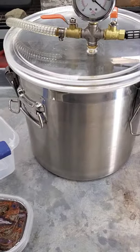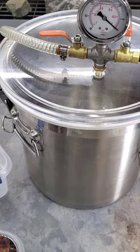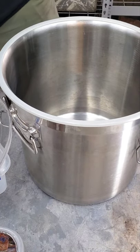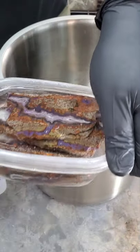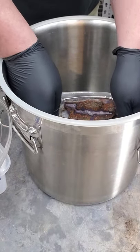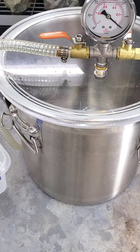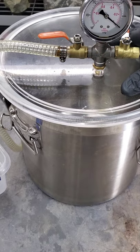Now we're going to go on to the second step. We'll take our vacuum chamber pot and gently submerge our container of slabs into it — if you notice all the air bubbles, that's what this is for. Gently set it down without spilling it into the vacuum chamber. Put the lid on and fire up the vacuum chamber until you get a seal. You can see it starting to rise.